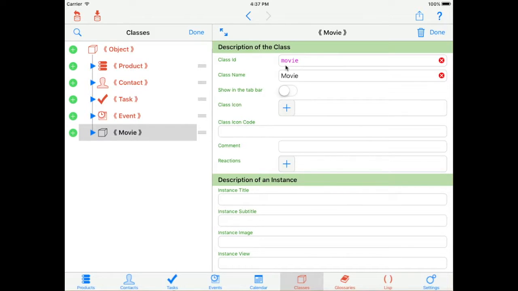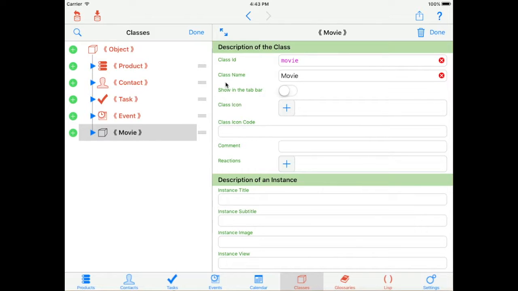if you change it, you should well know what you are doing. We also notice that in the list of the classes, the name of my new class, movie, is written in black, while other classes are in brown. In fact, brown classes are predefined by Mazao. Those classes are protected. That is to say that it is not possible to delete them and the value of some properties cannot be changed.